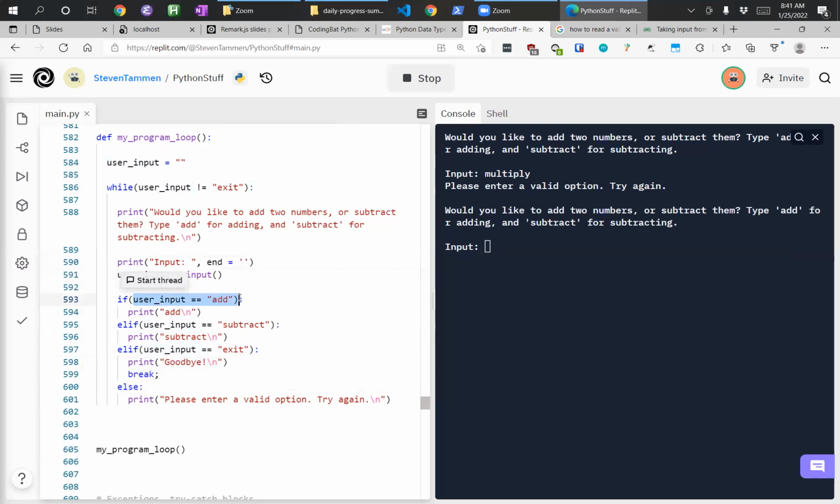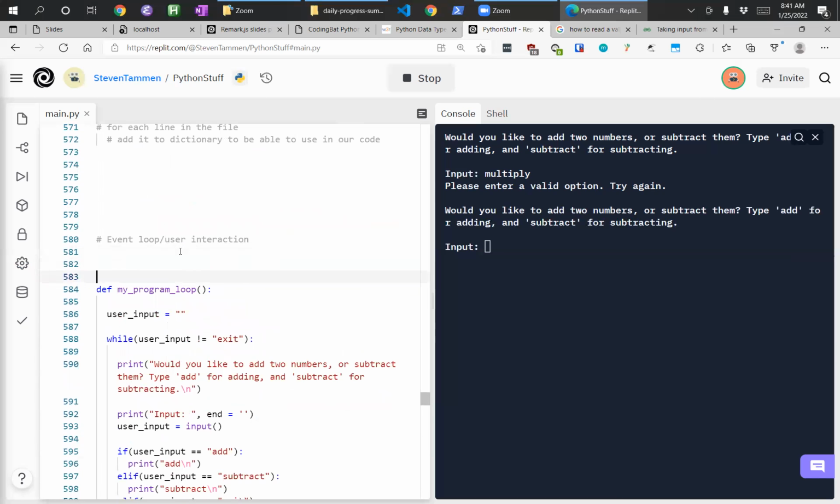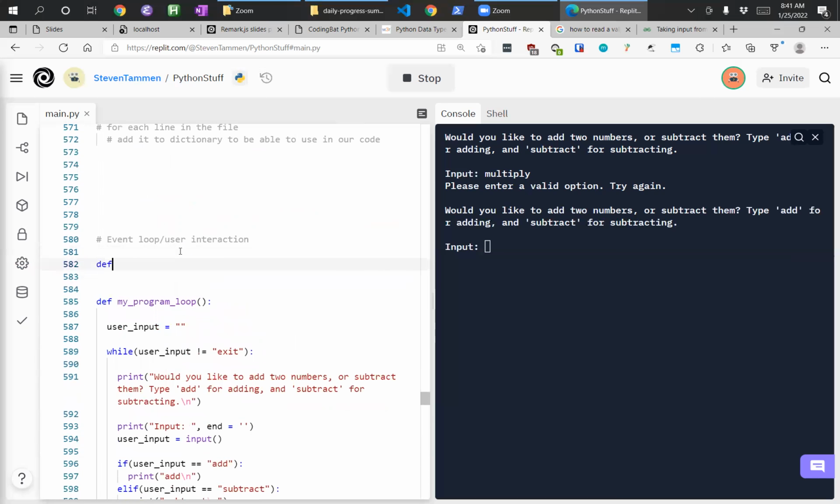Okay, so the next thing that we want to do is we want to implement these functions here called add and subtract. Now, just to save time, because I got to go to work, I'm just going to go ahead and write them, but I'm sure you can take in 2 variables and then add them or subtract them. That's hopefully easy peasy for you now, right? Yeah, it's absolutely.